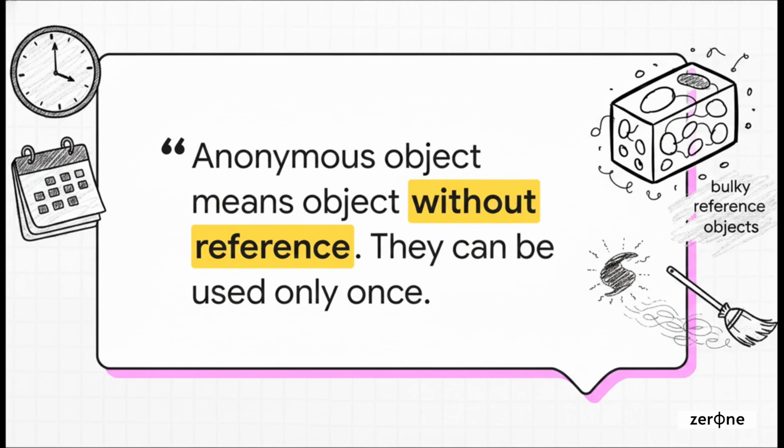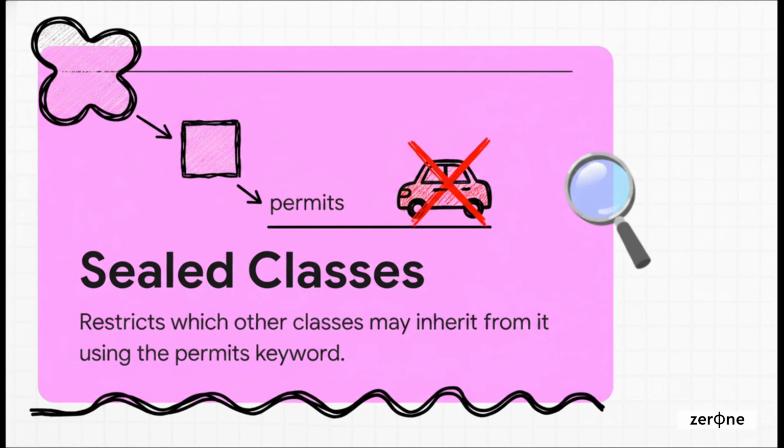Moving on to another really cool architectural upgrade, we have sealed classes. Look, inheritance is incredibly powerful, but sometimes it needs strict boundaries. If you have a general class, technically anyone can extend it. But logically, a square should inherit from a shape, right? A car definitely shouldn't inherit from shape. Sealed classes allow a parent class to strictly dictate its exact allowed subclasses, and it uses the permits keyword to do it. It's just a fantastic way to prevent unauthorized inheritance and really strictly control your domain model.